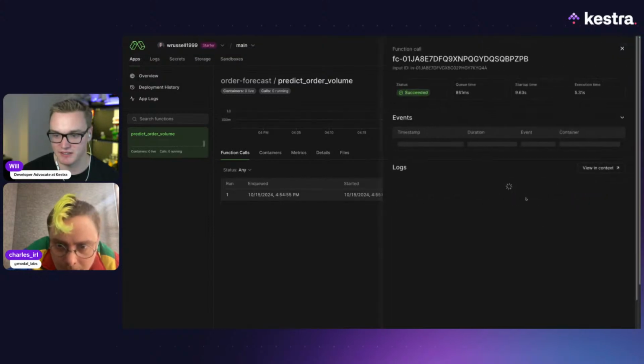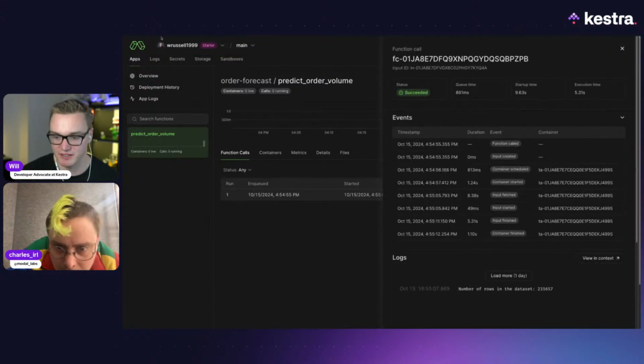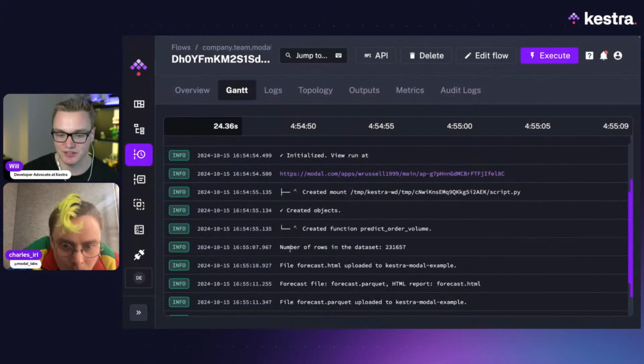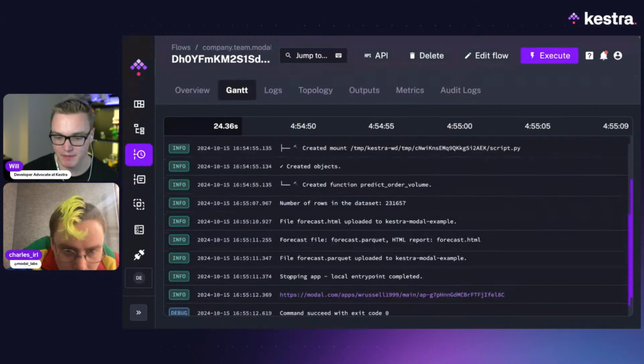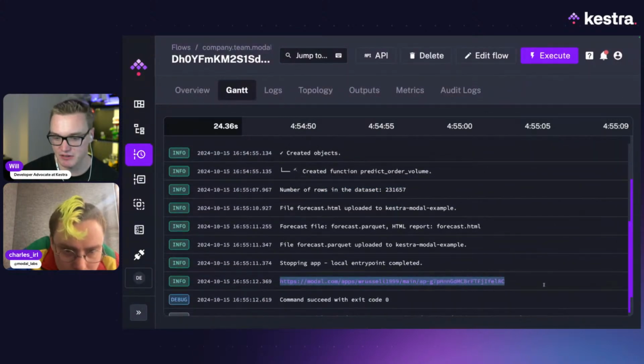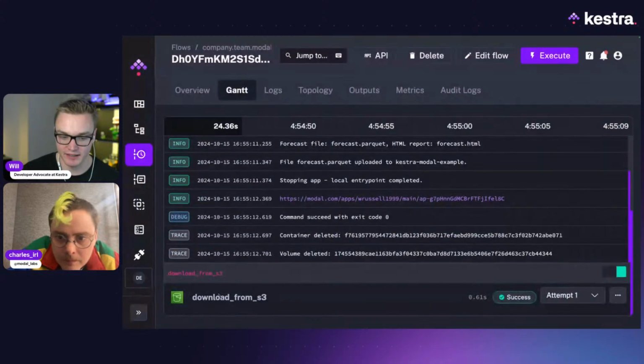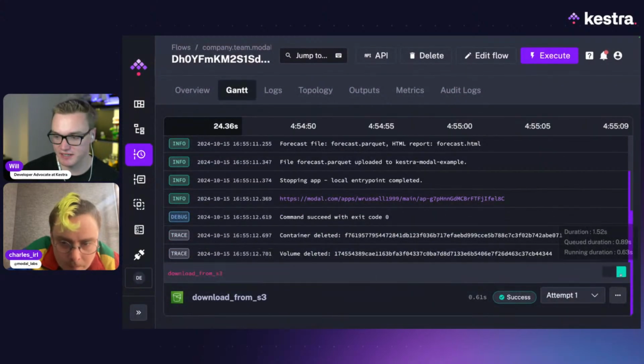And we can see that this is going away like crazy. And it succeeded because it was so quick at doing it. And we can see in the Kestra logs here, the information it did print out as we expected. It's also given us a URL to go view that as a success. And then it deletes the container that was running it locally on Kestra. And then at the end here, we've got that S3 task that says it has done that on S3.